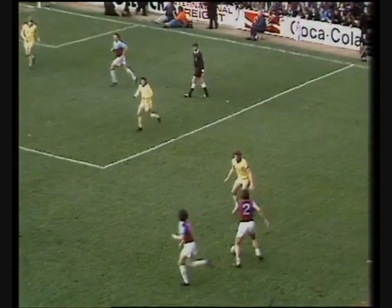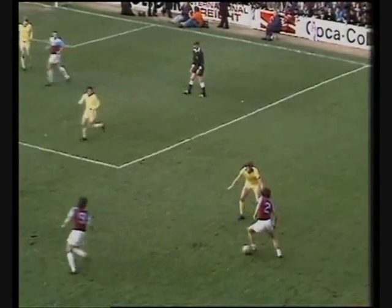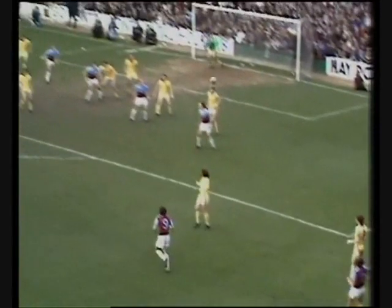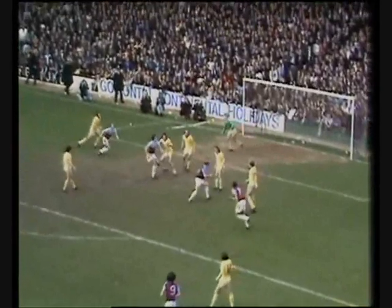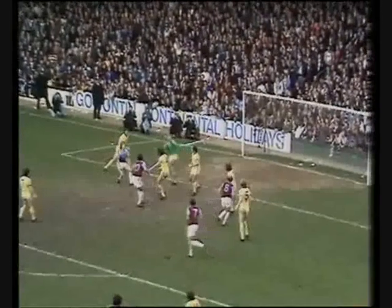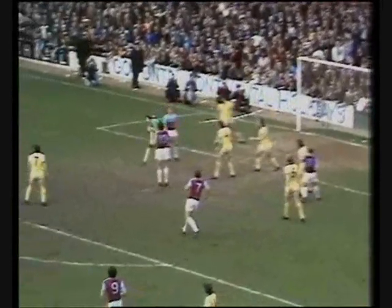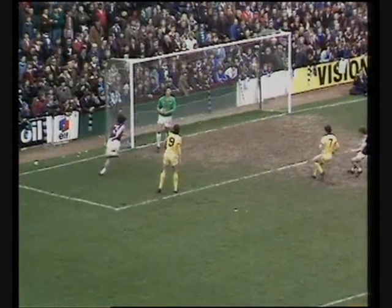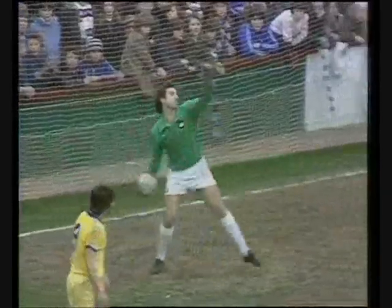But just count the yellow shirts here as Billy Bonds tries to hit this high ball in. One fella facing him, count those yellow shirts. 2 there, that fella just by the penalty area. 3, 4, 5, 6, the goalkeeper 7, 8, 9, and as the picture comes away to the left, 1 with his hands on his knees, 10 Everton men back in defence, and that's what West Ham faced. They had 80% of the game, and it was a tremendous job breaking it down. They broke it down 7 minutes from the end.